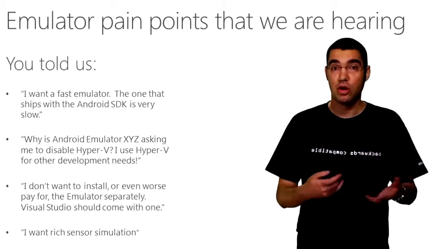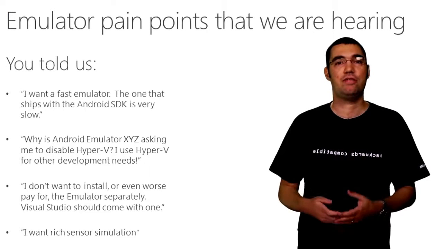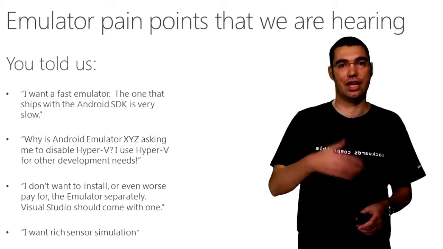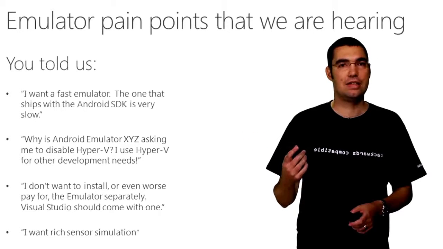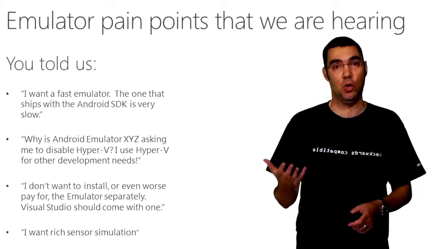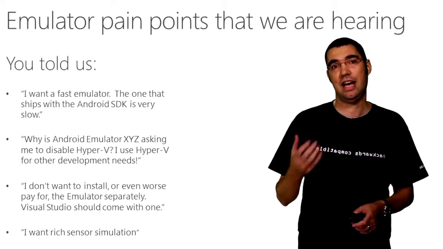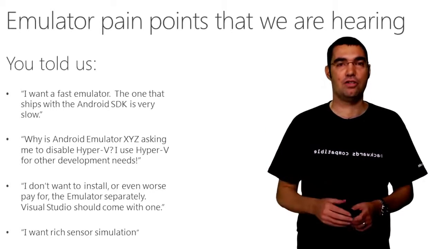When we talk to our customers that want to use Visual Studio for Android development and they use emulators that are out there, they give us three pieces of feedback. Number one is that the emulators out there are slow. So we have built a fast x86 image for our Android emulator.